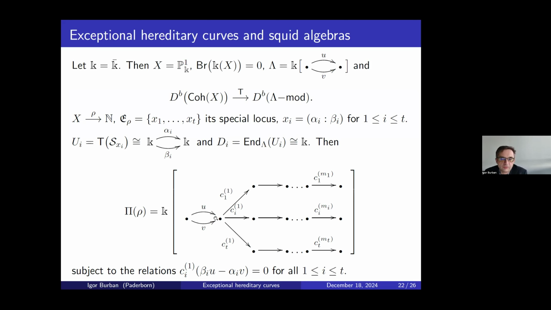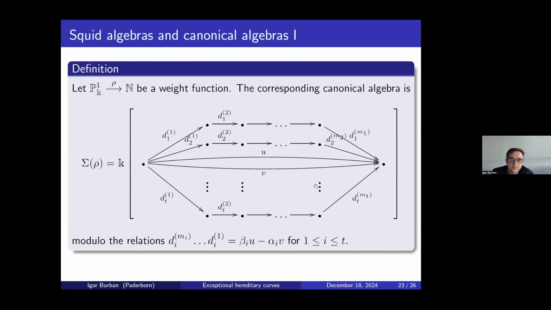Oh, I see. And if you have a quotient, actually everything is very easy. You have to look at those orbits where you have a non-trivial stabilizer. The stabilizer is necessarily a cyclic group. And here the length of this arm is actually the order of your group minus 1. So you speak about special orbits, so this pair alpha I, beta I tells you what the orbit is. Yeah, the orbit is a projective line. So you say you have T non-trivial orbits. For each non-trivial orbit, you have a special arm. The order of the stabilizer determines the length. That's how you proceed. So it's not complicated over an algebraically closed field. And if you want not a squid, but something that Klaus Ringel likes more, you tilt and get a canonical algebra.